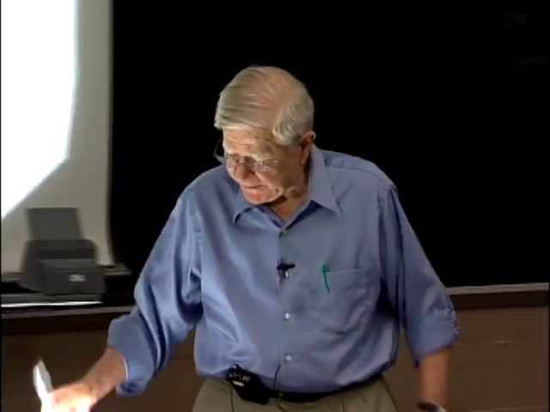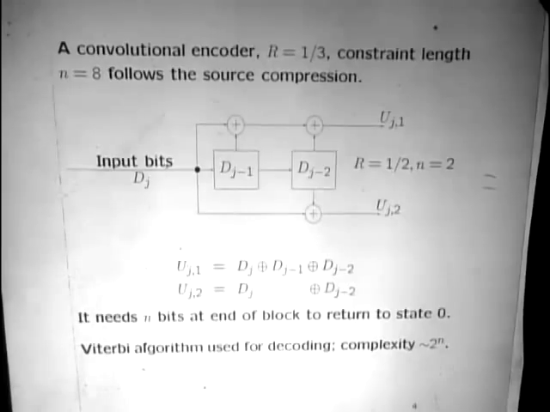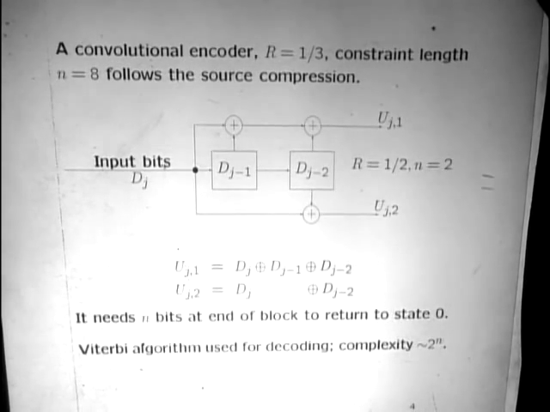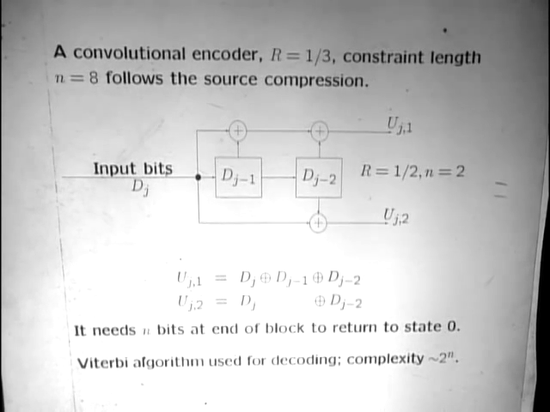Okay, so the first thing as far as coding is concerned is what's called a convolutional encoder. We unfortunately have not talked about coding at all in this course. We're not going to talk about it. I just want to say enough about convolutional codes so you get some idea of what they are. And here's the simplest example of a convolutional code that I think you can think of.